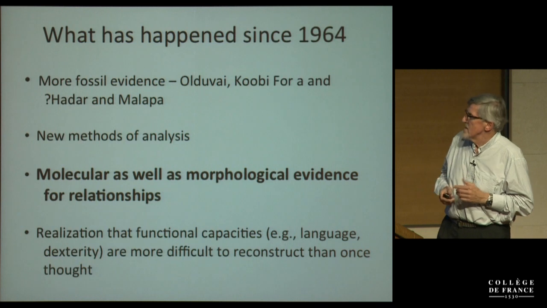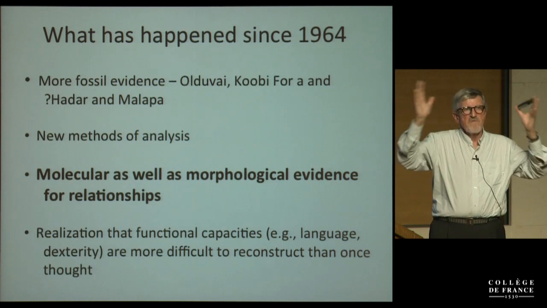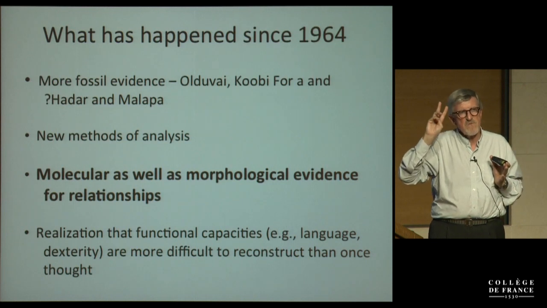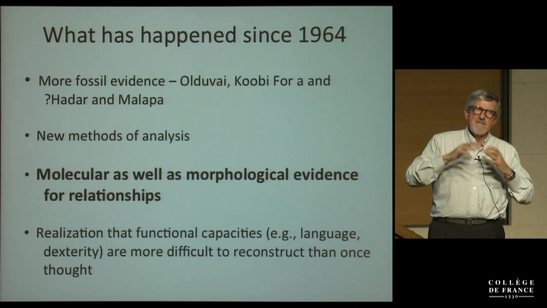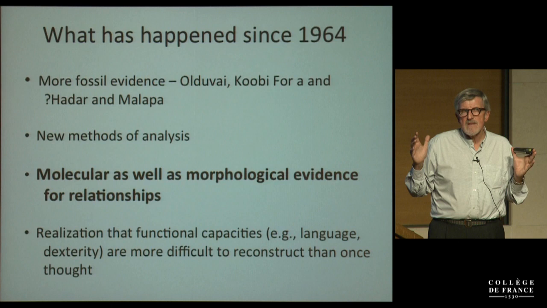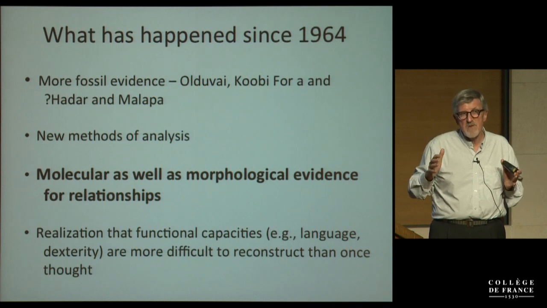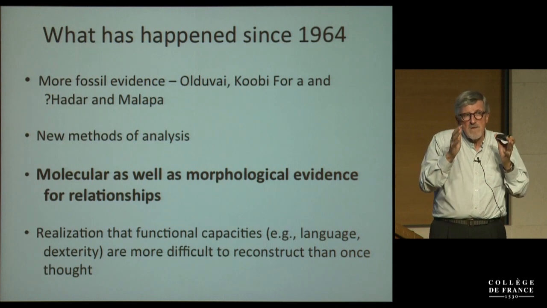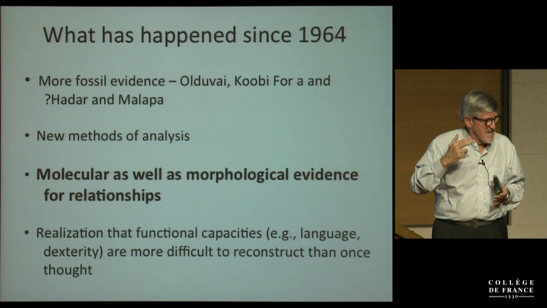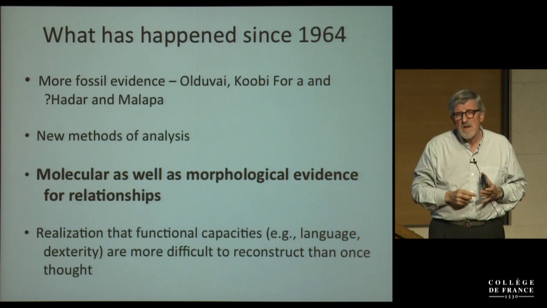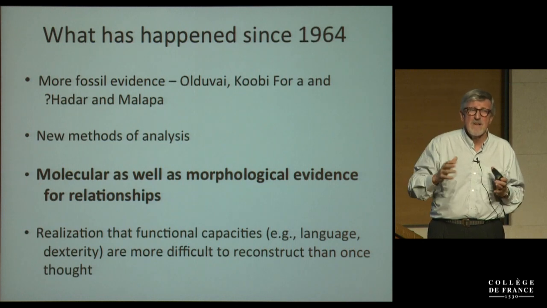Something else that's happened since 1964 is evidence for the hypothesis that modern humans are more closely related to chimpanzees and bonobos than chimpanzees and bonobos are to gorillas. That may offend you. My guess is that it really puzzles the chimpanzees, bonobos and gorillas — because they are in zoos, yet two of them are more closely related to the people that go to the zoos. I suspect they don't actually understand, which is probably a good thing.